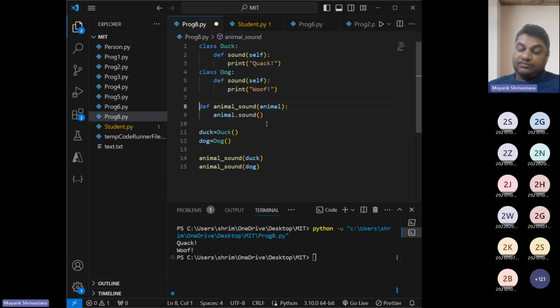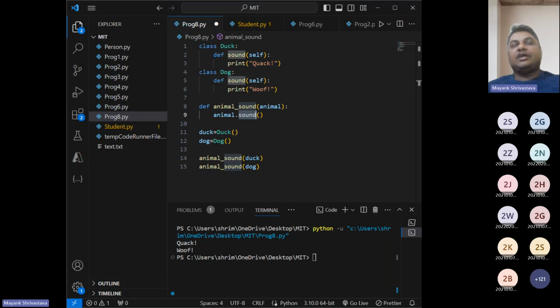In this function, I'm passing a type of animal. Since duck and dog are objects, I am passing an object, so this animal is replaced by that object, and this method has been accessed. This is called the duck typing example of polymorphism, right?